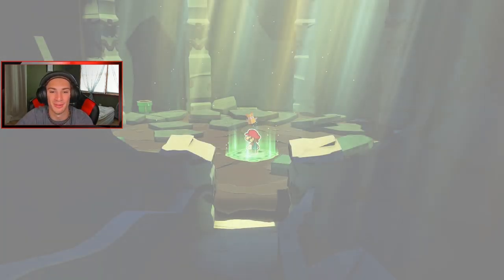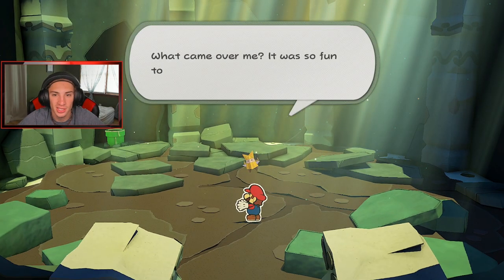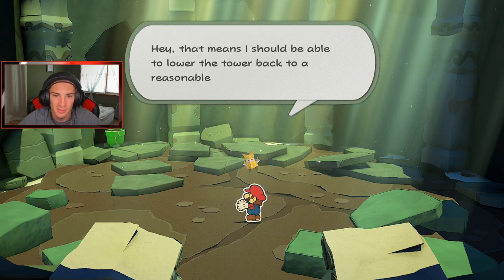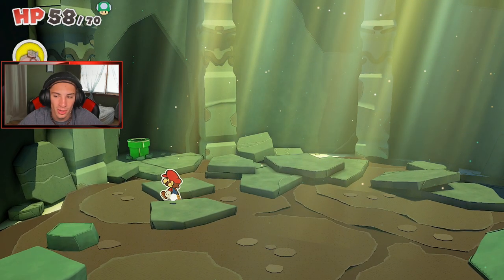Look at that, yo. I can't believe Olivia brought out pom-poms and she to Earth Vellumental. And there we go. A nice little pipe will actually pop out here as well, which is nice and pretty. What came over me? It was so fun. The wheel of all the turtles' power. I guess I can use any magic circle that belongs to Earth Vellumental now. Awesome. It means we should be able to lower the tower back down to a reasonable height at the Overlook Mountain. Wonderful. Beautiful.